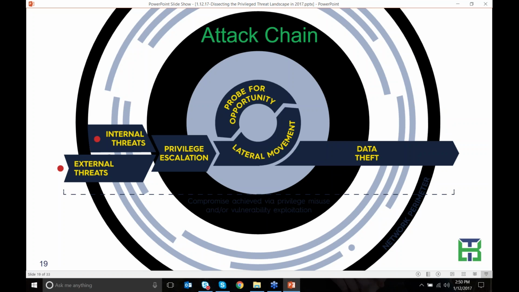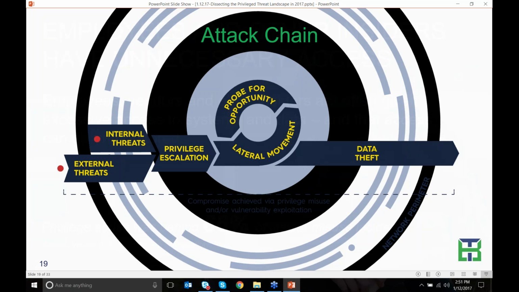I'll dispense with a lot of this, but just to set the framework here, a traditional attack chain is going to have threats with regard to privilege come from 2 directions. Your traditional insider threat, trusted insiders, or outsiders you've allowed to be insiders, or external parties as well who seek access to systems in order to do privileged work in an organization. Now, unfortunately, some users can misuse or abuse their privileges, whether they're trusted insiders or otherwise, or external parties trying to get hold of those privileges. But ultimately, what they're trying to accomplish is some lateral movement, probing for opportunity, and then to accomplish some sort of data theft.